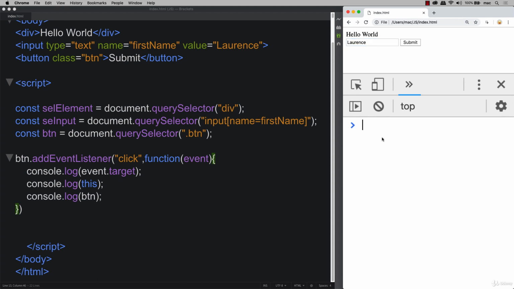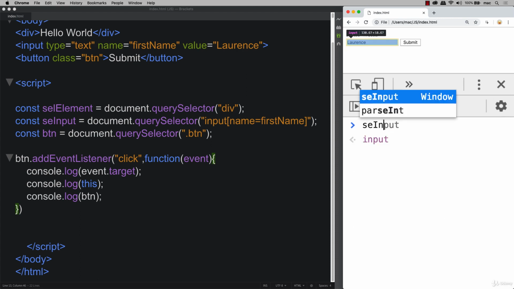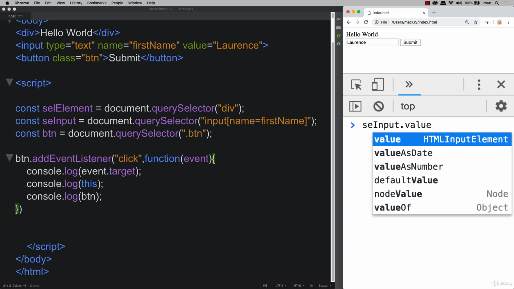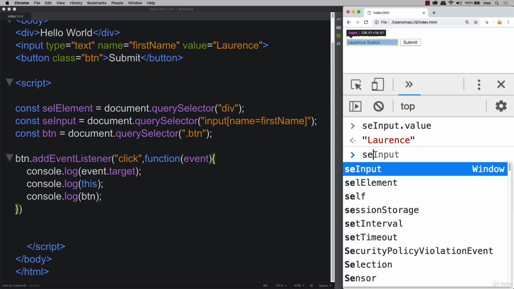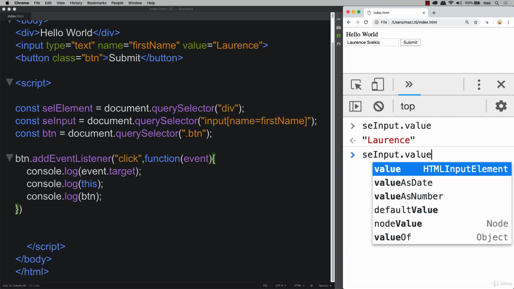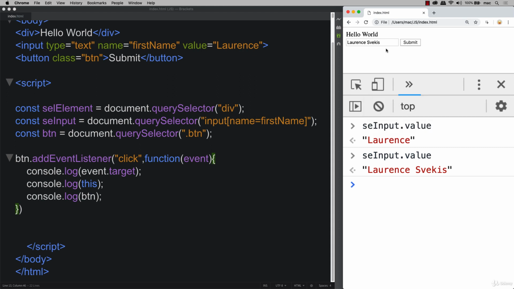We saw earlier that we can get the element input content by doing sc input value, because we've attached the sc input variable to that object within the DOM. So if we get the value of it, we can return back whatever the current value is. If this value updates at any point, whenever we look for the value, we can also get that updated value. So whatever that value currently is within the input, that's what we want to return back.